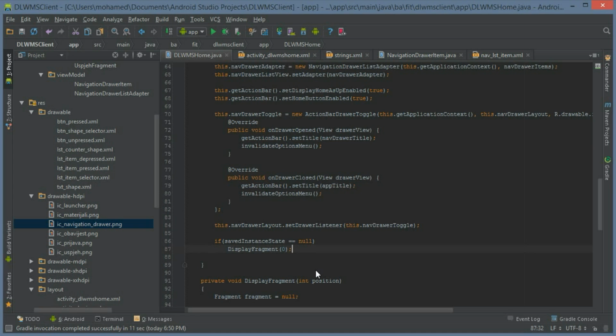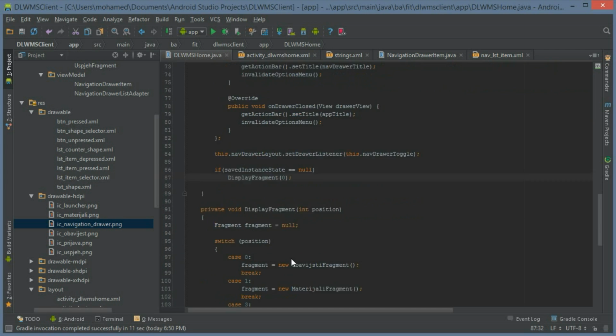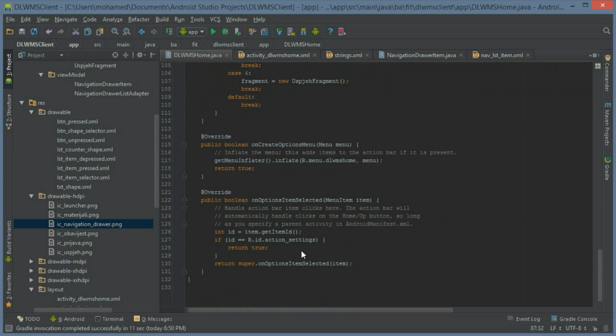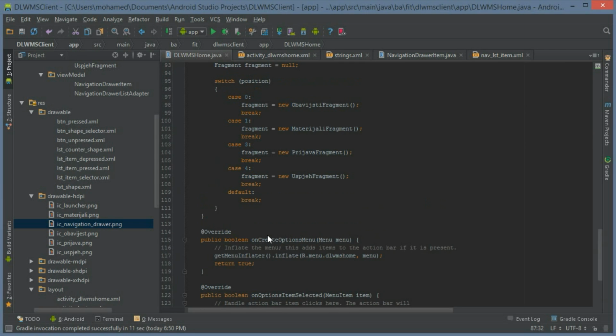Okay. Now there are a couple things we need to handle here before we conclude this code writing. We have a couple overrides we need to do.